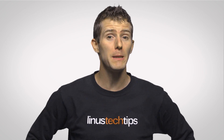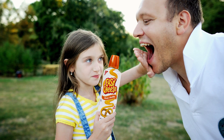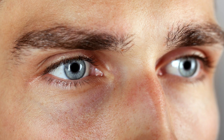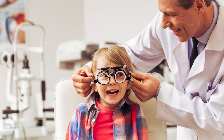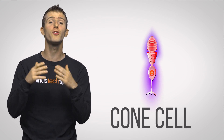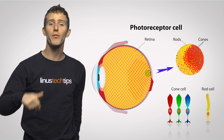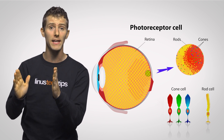Considering that people vary wildly in everything from musical ability to whether or not we find spray cheese appealing, it might not be surprising to learn that people perceive colors differently as well. And I'm not talking about really obvious things like color blindness or needing glasses because everything's blurry without them. What I'm referring to instead is variations between people's cone cells, the things in your eyes that allow you to see color. You have three normal types of cones, each sensitive to a different range of wavelengths.